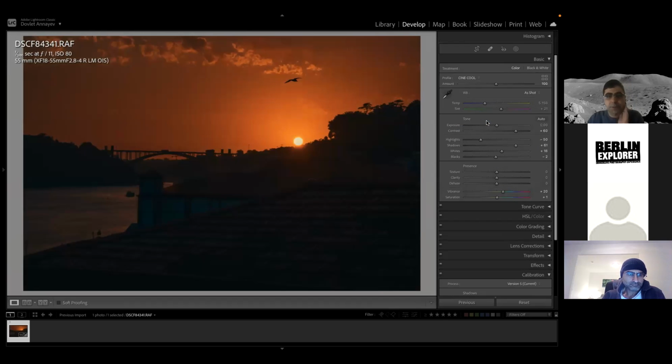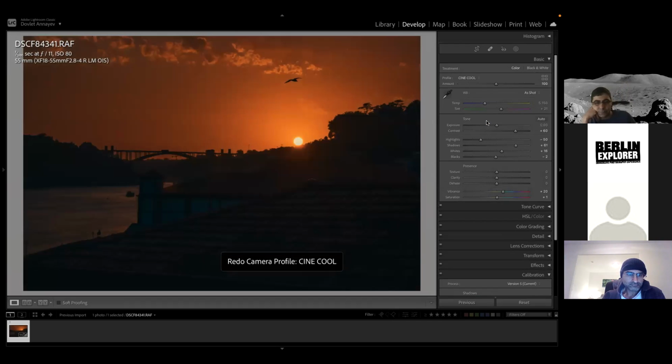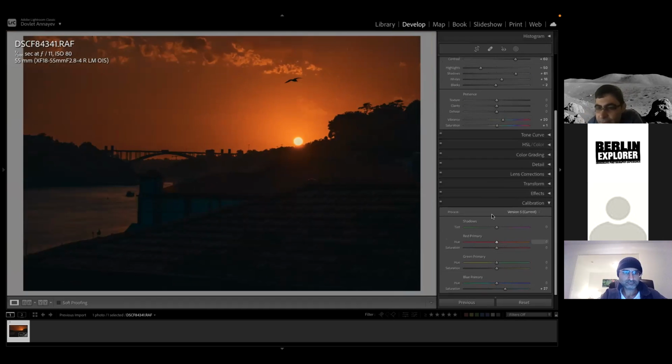Let's think which one it is. Yeah, if you want, you can go to your last edit. Yes, because these colors are a little bit good for my eyes for now. But I think this calibration, one moment, let's check it. Calibration is better now for my eyes. Yeah, this is good.